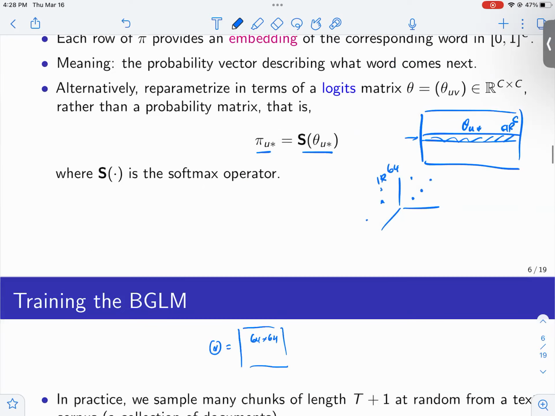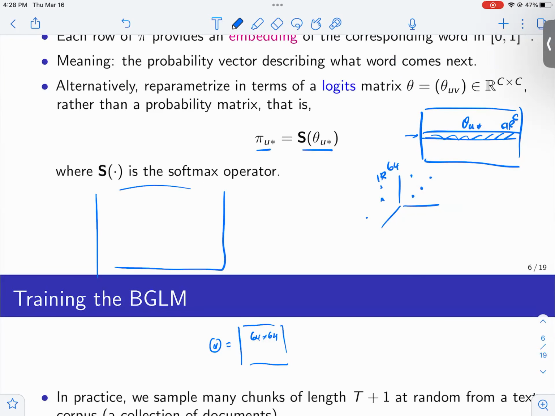So I'm going to have my text, and I'm going to pick these pieces of words. This last one is going to be my Y. This one is going to be my X. Next time I'm going to pick this part. This one is going to be my Y that I'm going to predict. This is going to be my X. Maybe sometimes I might have overlapping pieces. I might pick this one. And then it's fine. So randomly pick.